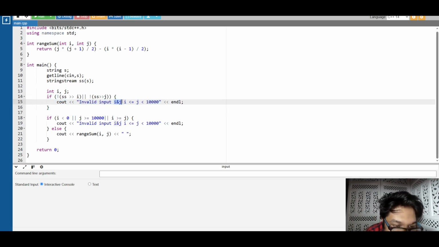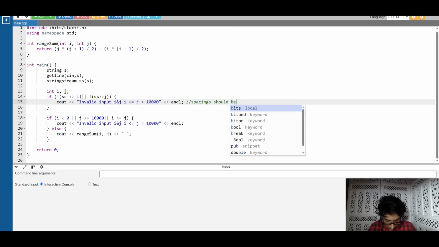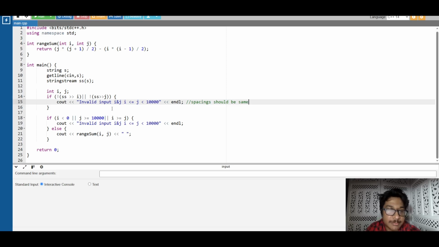Here between i and j, probably there is no space. You guys can understand when you sat for the exam, somewhere it is 2 spaces or 1 space. My point is this spacing should be completely the same, because otherwise the compiler would assume that this is wrong. That is the 7th test case where a lot of candidates were failing. But I am really surprised, you shouldn't be doing this to candidates. You should simply be asking to print -1, right?